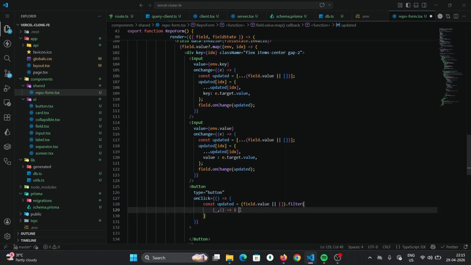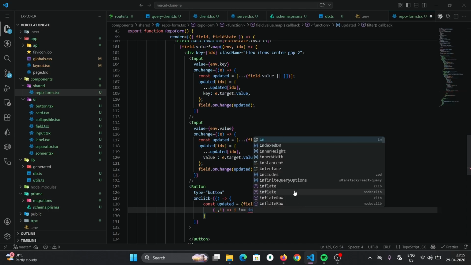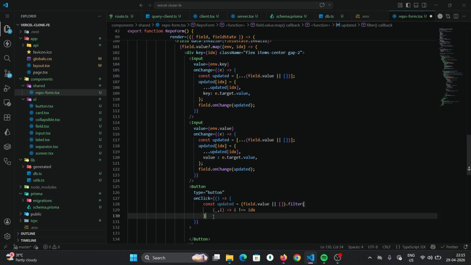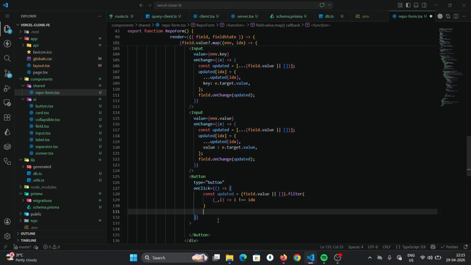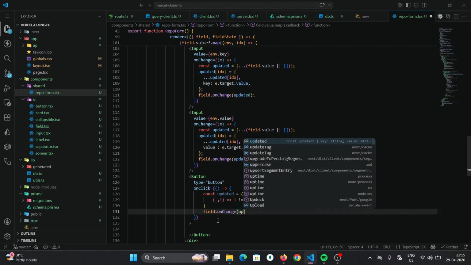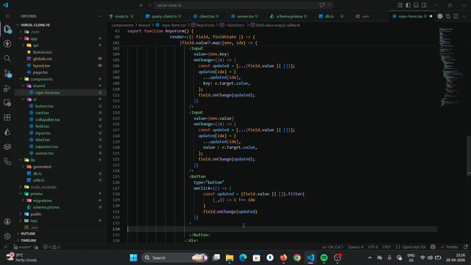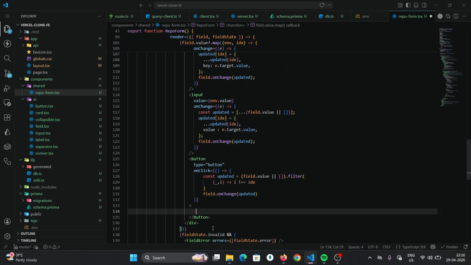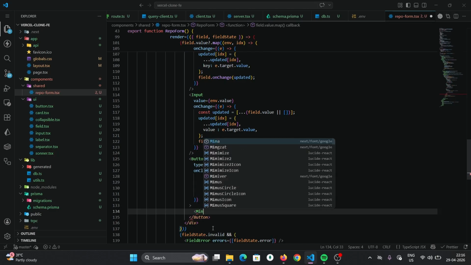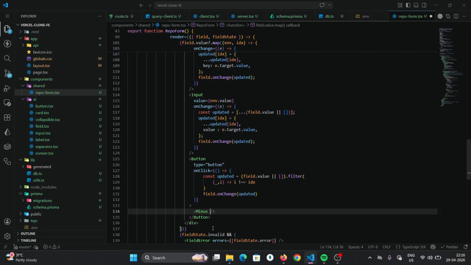So i is not equal to the index idx. Just filter it out and field.onChange updated. What will this button be? A minus button. Size 4.